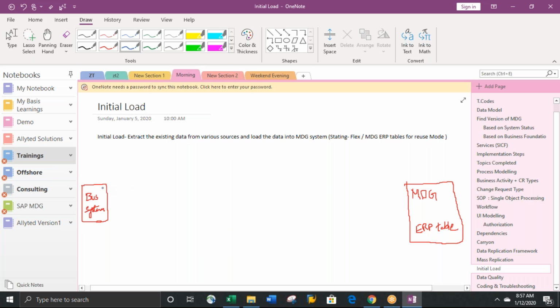Initially, you will extract the data, and you standardize the data and you cleanse the data. Then you do the quality assessment of the data.